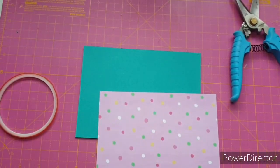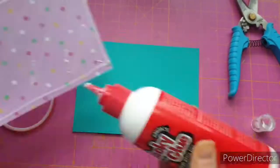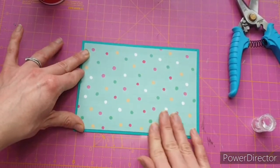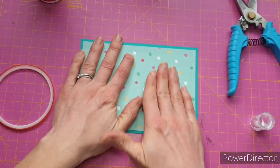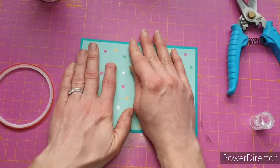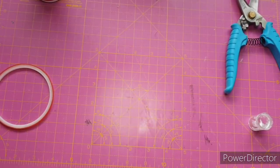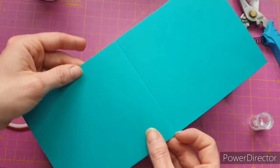And the reason I'm doing all the gluing now is because I want to give this all time to dry. There's going to be some die cutting shortly, so I wanted to make sure all of my glue was dry before I tried to die cut anything. So I'm just making sure that is really well stuck down, and then I'm going to bring in the piece that I scored at 5.5 inches.